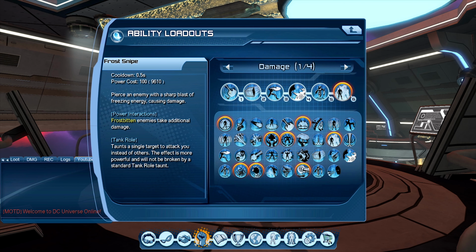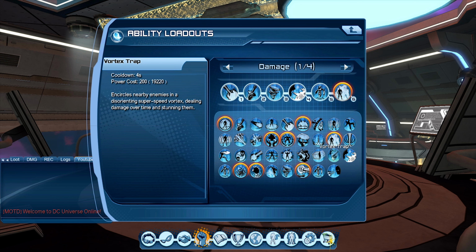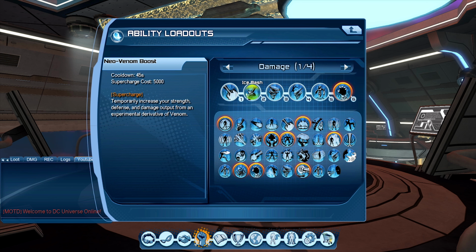You're going to have an insert-random-power-set ability. You're going to have Weapon Buff, Dervish, Vortex Trap, Robot Sidekick, and Neovenom. There, that's 90% of precision loadouts, unless you're on gadgets or rage or electricity, one of the main meta powers. Everything else is going to be the exact same.